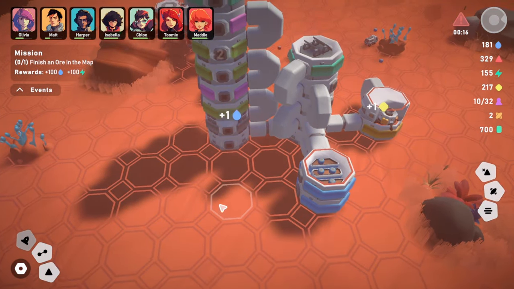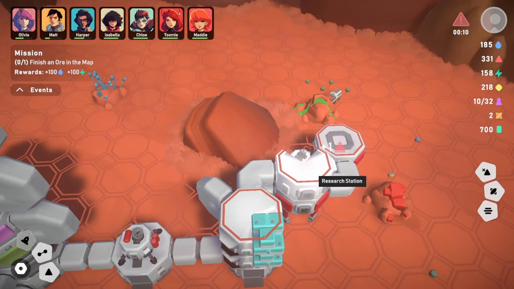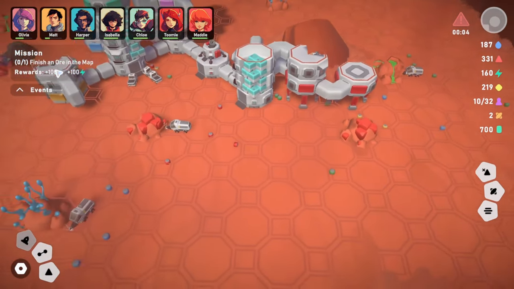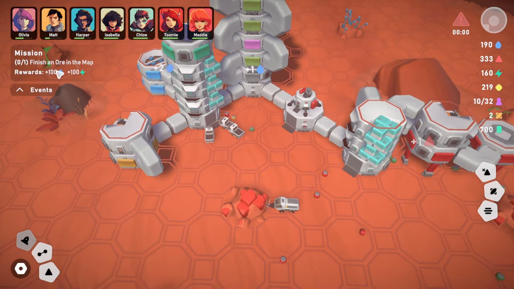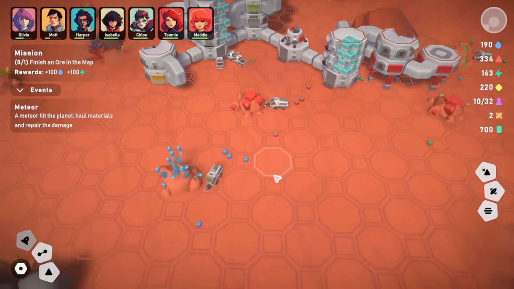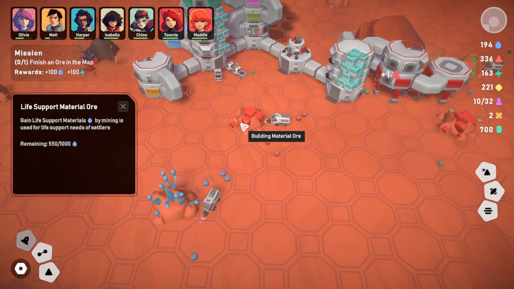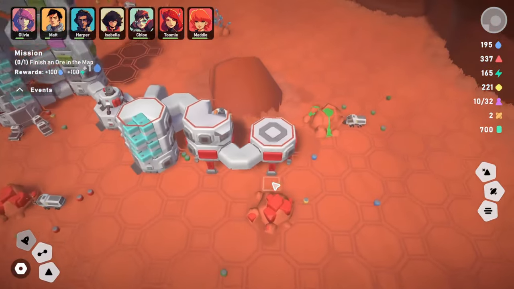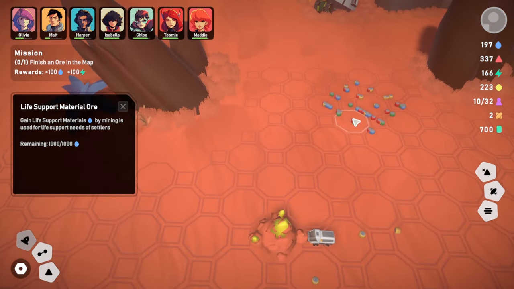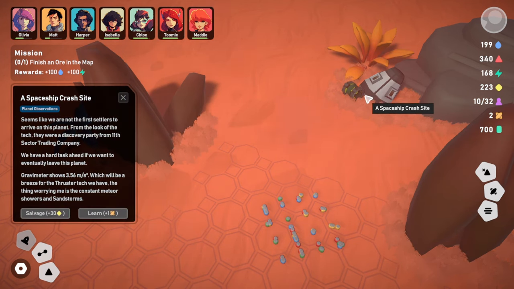Tunnels, right? Risers. Risers basically allows me to put stuff on the top floor, right? Oh, I finished a mission for some reason. How do I finish a mission? Finish an ore on the map. Okay, well. Oh, what's this? Oh, look at that. Hang on.